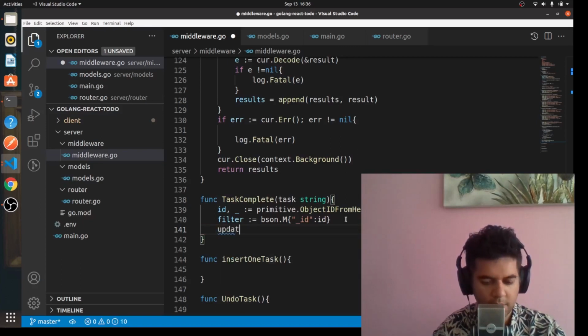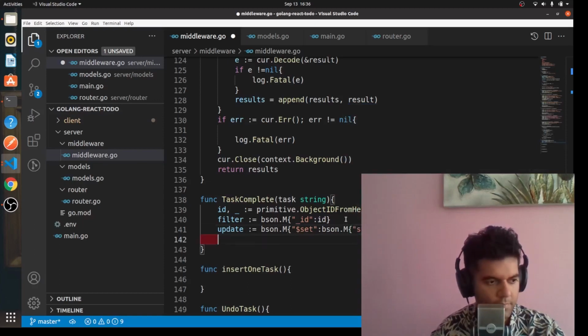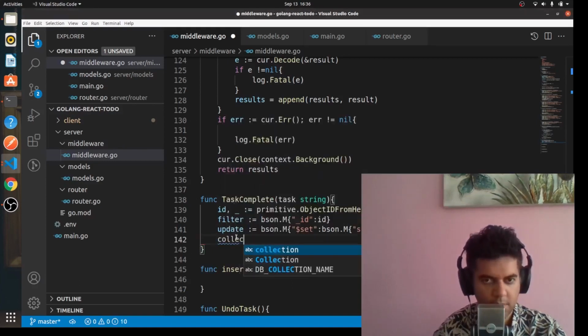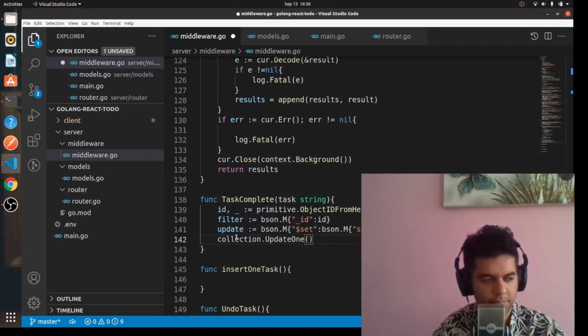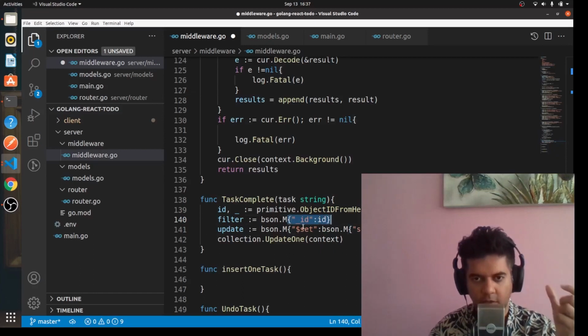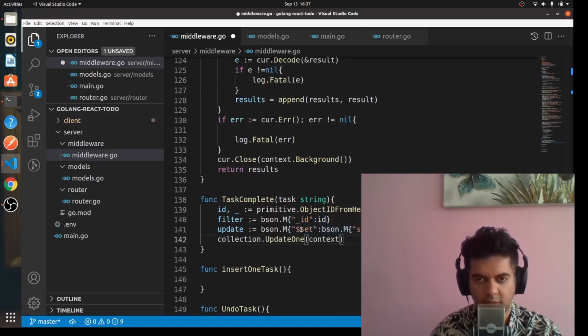So here we'll say update is equal to bson.M, $set, bson.M, status true, and we'll say collection.UpdateOne. So UpdateOne is a MongoDB function which requires you to find something, and this is the criteria that helps you to find the record, and this is the criteria that helps you to set the new value.